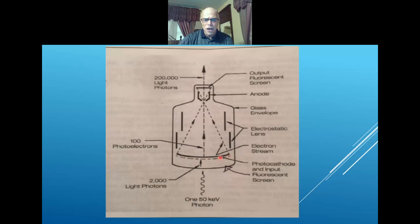The front of this is called your fluorescent screen, and on the very back of it, it's actually antimony and cesium. It's painted on the very back of the fluorescent screen. So as the light photons come through the photocathode, it's going to take a lot of light photons, and it's going to release 100 photoelectrons. Here's electrons now. So we went from an X-ray to light photons.